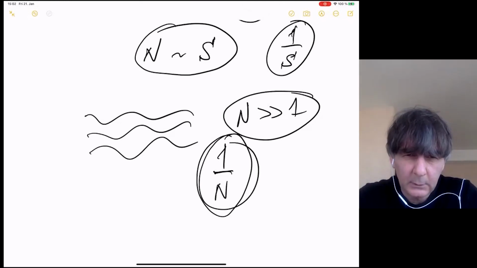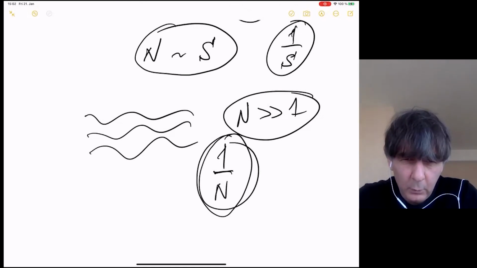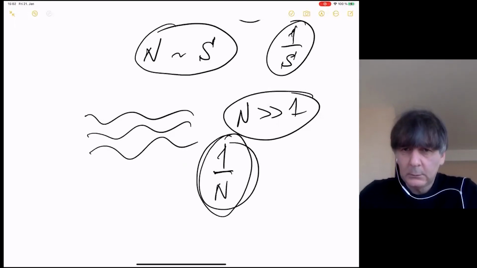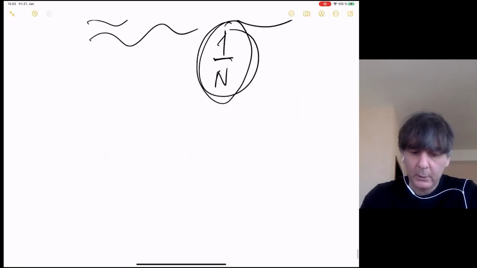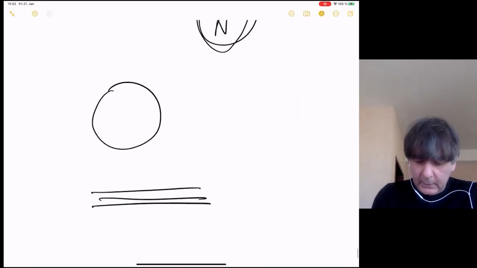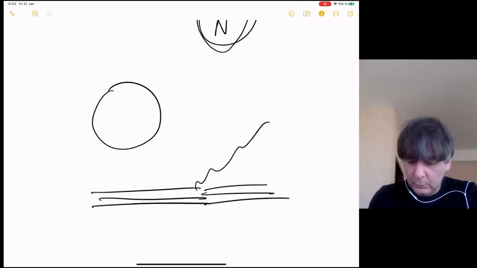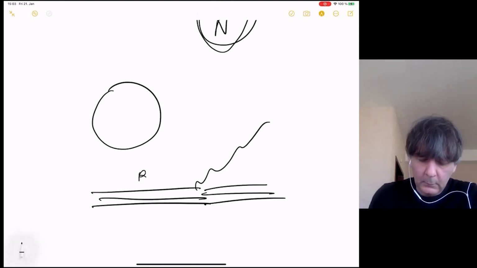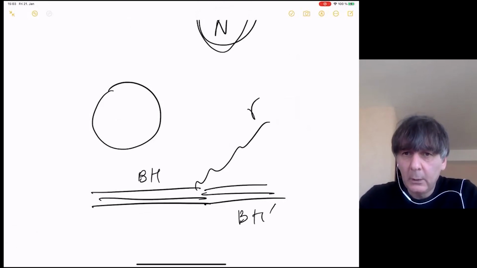Okay, there is another question. Are you saying that close to the cutoff, the black holes are unstable and can decay into quanta? Well, black holes are unstable in general. So the black holes decay, as we know. The Hawking radiation is a decay of a black hole. So even a macroscopic black hole, and that decay is extremely well understood. So you can think of it as a Feynman diagram. Here's a black hole, it emits a quantum and goes into a black hole with a smaller mass. So black holes decay all the time. Okay. So black hole goes into black hole prime, and here is some quantum, let's say a photon. So black holes decay, sure.